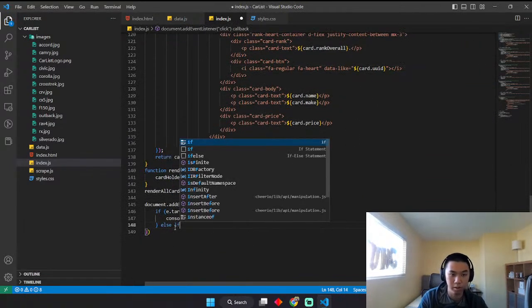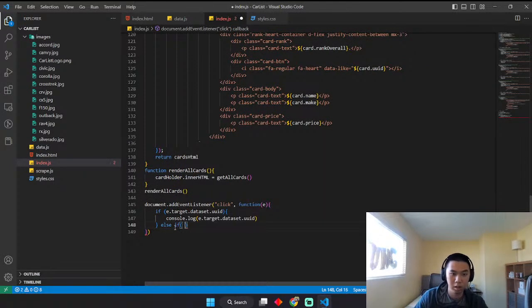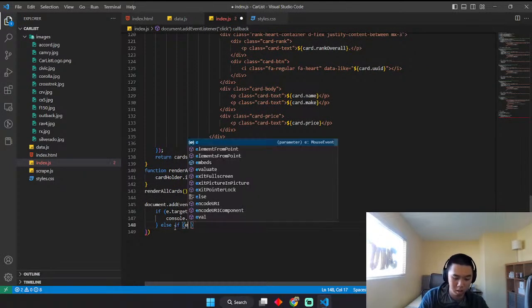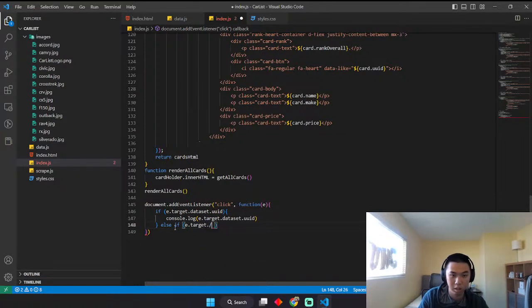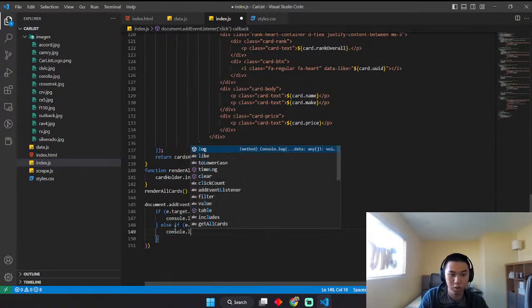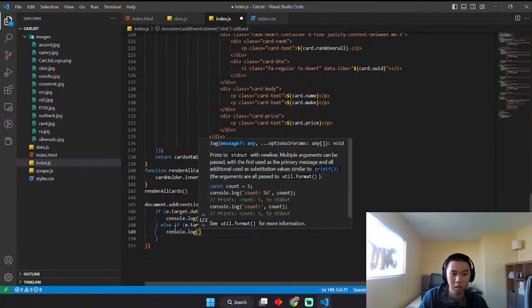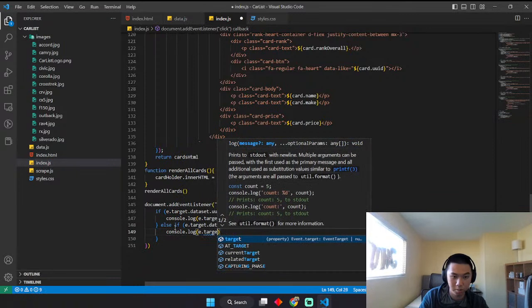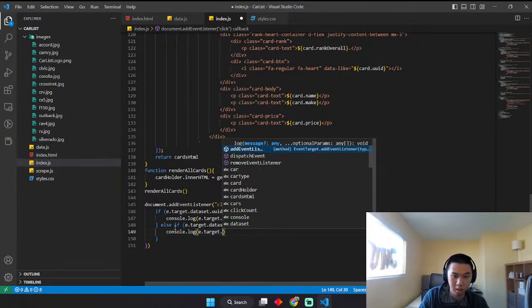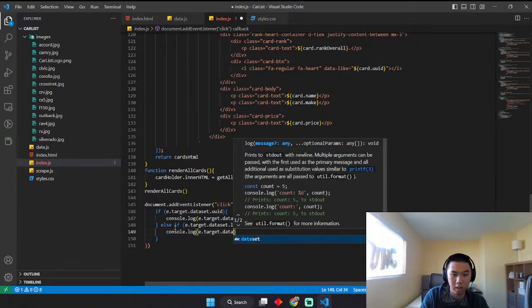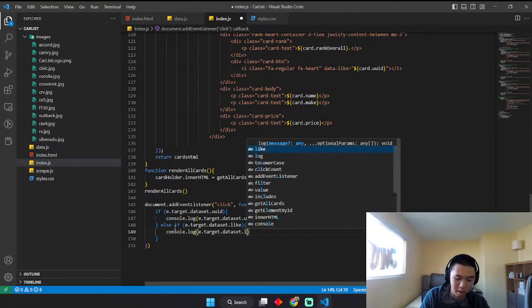And then else if e.target.dataset.like, then we console.log e.target.dataset.liked.